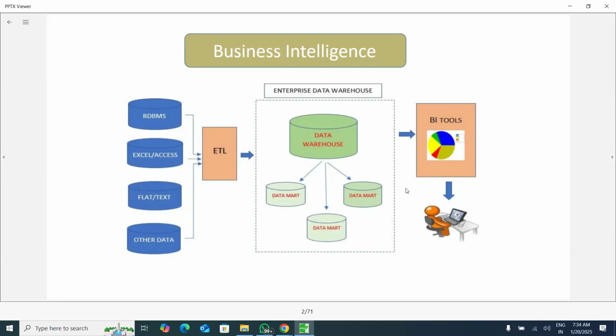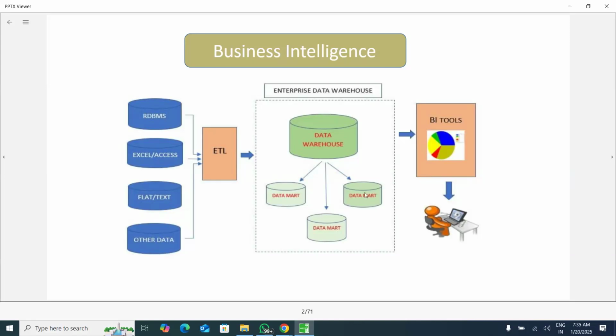The next thing is that, based on the project or the domain that we are working on, there will be small subsets of the data made out of this data warehouse. These are called data marts. Again, these are subsets of the data warehouse based on the domain we are working on. For example, this particular data mart is related to the data for sales. This one is related to returns from the customers. This one is related to HR operations.